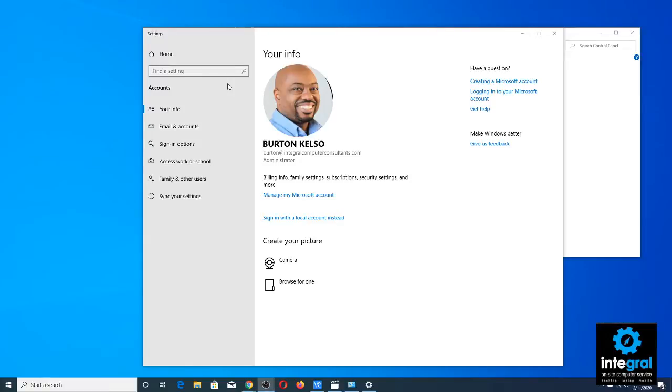But if you're not a cloud user, you might want to consider turning those features off. So let's go back to our desktop. So there is the info. I've got a Microsoft account, so I can manage all my settings and stuff with the Microsoft account. Now I would recommend for most of you users to sign in with a local account instead.